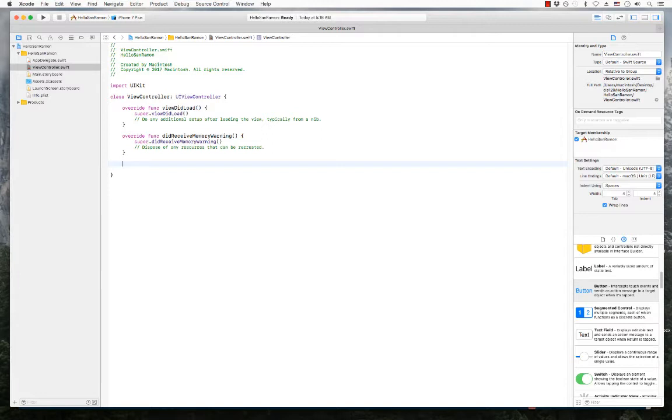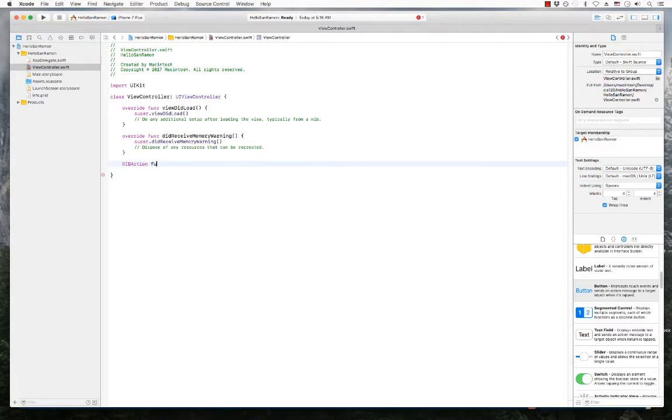Okay, so let's add our first set of code. This set of code is really important because this will be an action code. This code will link up with our button. So that's why it's going to be an action. Okay, what kind of action? It's called an Interface Builder action, @IBAction. And notice that as I type it up, it will show me. And this is what I want. I can just double click on it and that will fill in the rest for you.